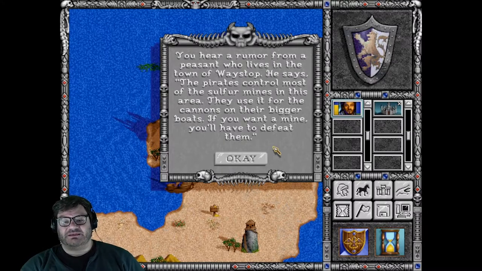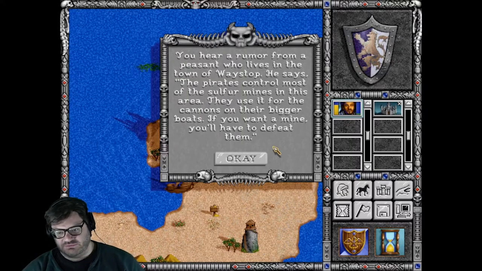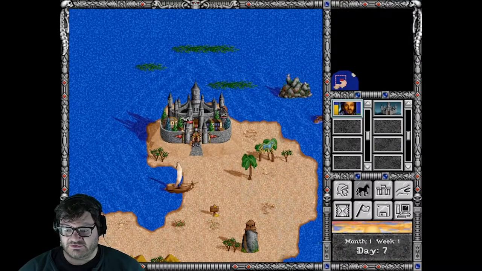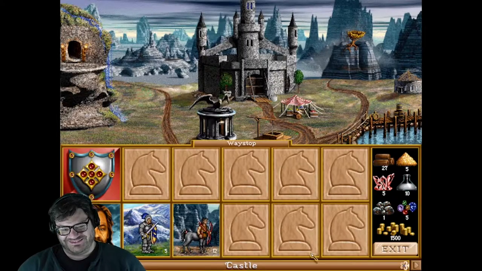You hear rumor from a peasant who lives in the town of Waystop. He says, the pirates control most of the sulfur mines in this area. They use it for the cannons on their bigger boats. If you want a mine, you'll have to defeat them. You talk like an asshole. Also, thank you for the helpful information.